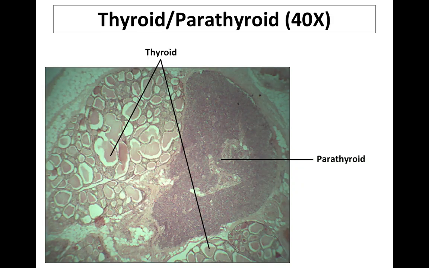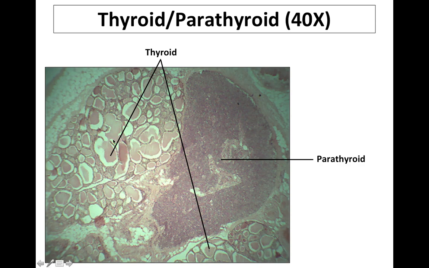Another slide you'll be looking at is the thyroid and parathyroid gland. Both of these are listed on the same slide. The parathyroid appears as a dark splotch on the side of the thyroid. The thyroid is indicated by many small, they look like bubblegum bubbles to me. But you see all of these circles. This is all thyroid, all of this, and even down here. And the parathyroid gland is much more homogeneous. It all kind of looks the same.